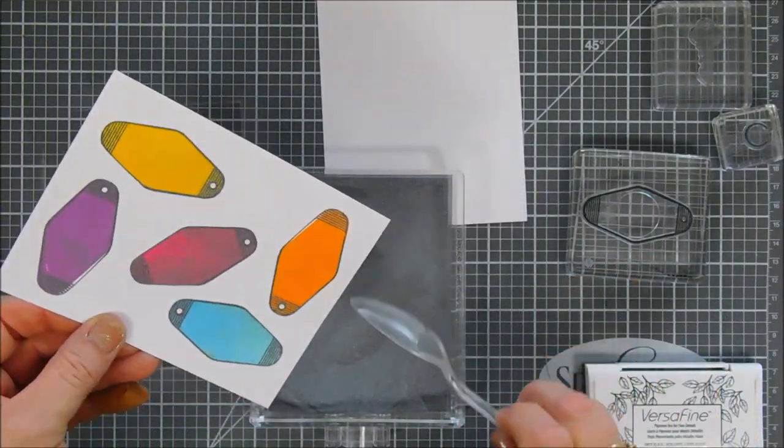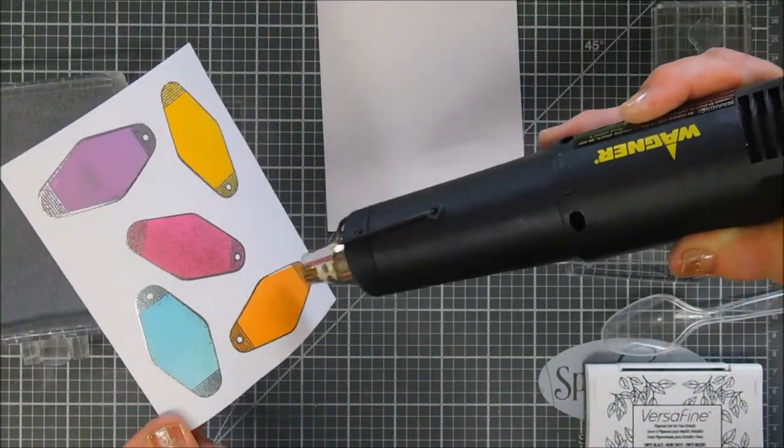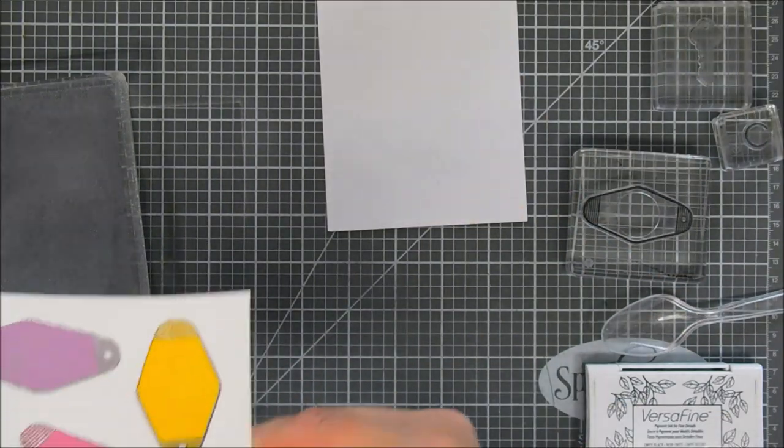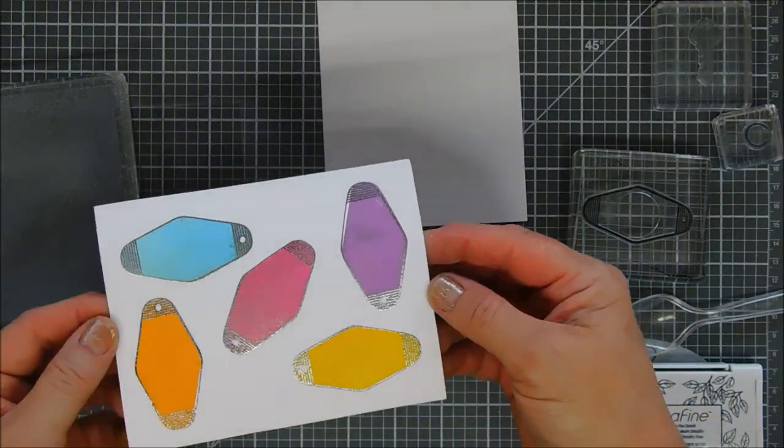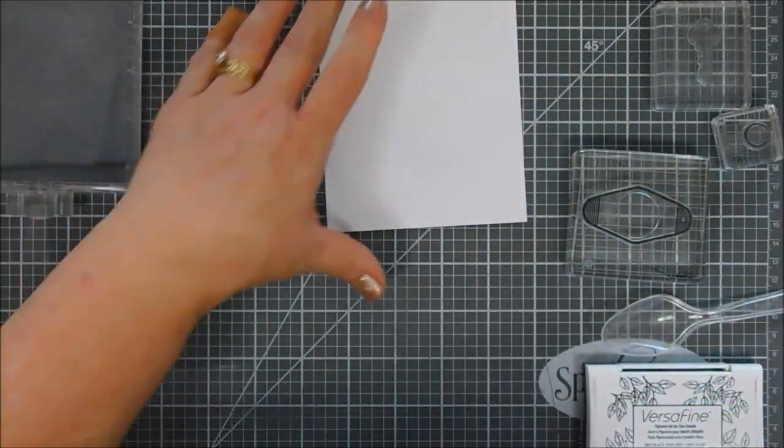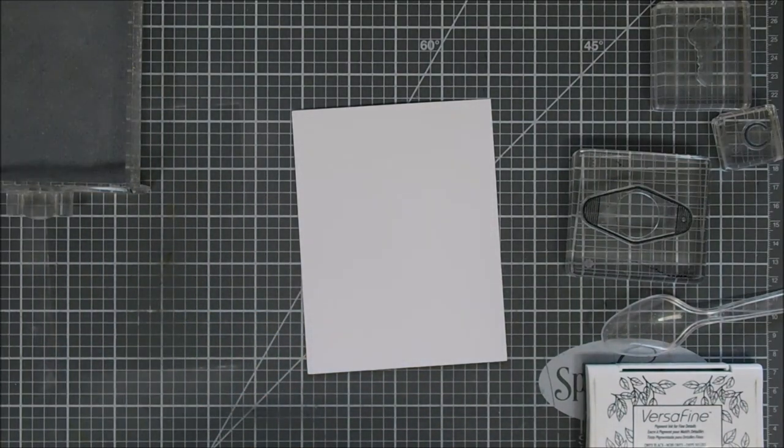I'm just going over all my images. My pink did have some excess embossing powder on there but I went ahead and heat set it anyway. You can kind of tell here in the middle you have that extra silver shine but I went with it because it was going to be in the background and I thought it might add a little extra texture.